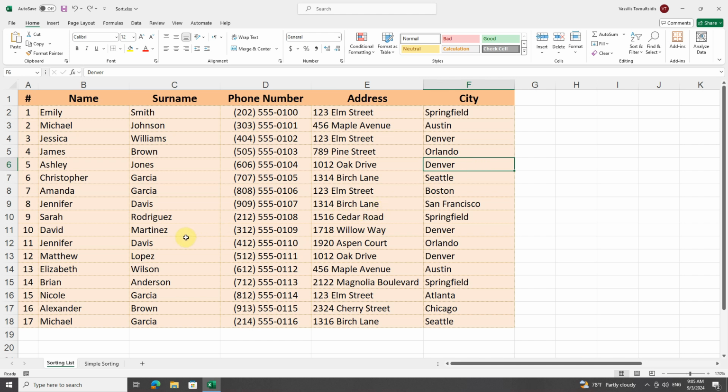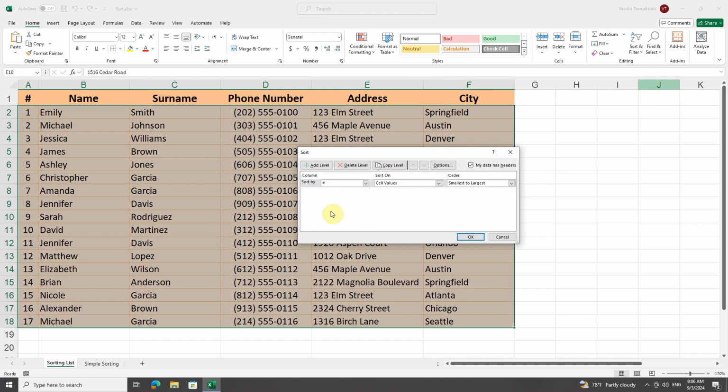I want to sort this list according to the surname in ascending order, and for those surnames that are the same, to sort them according to the name, again in ascending order. I will click on a cell in the data area. See that I clicked on a cell of a column unrelated to the name and the surname. I will open the sorting tool, and this time I will choose custom sort. Now I can choose according to which column the sorting will be done. I will open the related list and select surname and leave the sort order, the order as it's called here, to be ascending from A to Z, and I will click OK.